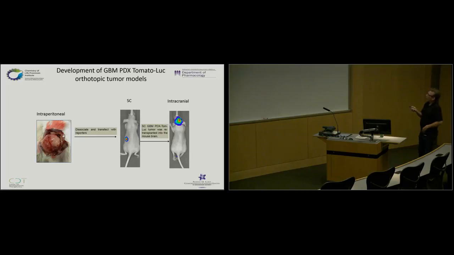And so we'll grow something like 1 gram tumors, we'll dissociate them, and we'll start to inoculate them into the brains of mice to get these orthotopic intracranial glioblastomas. And these are the ones we actually do for our drug studies. And you can see this one lighting up by IVIS imaging. And this is, in fact, the kind of signal we like to see before we actually start treatment. So these are all animals with established disease before we start any sort of treatment. So again, trying to mimic the clinical situation.